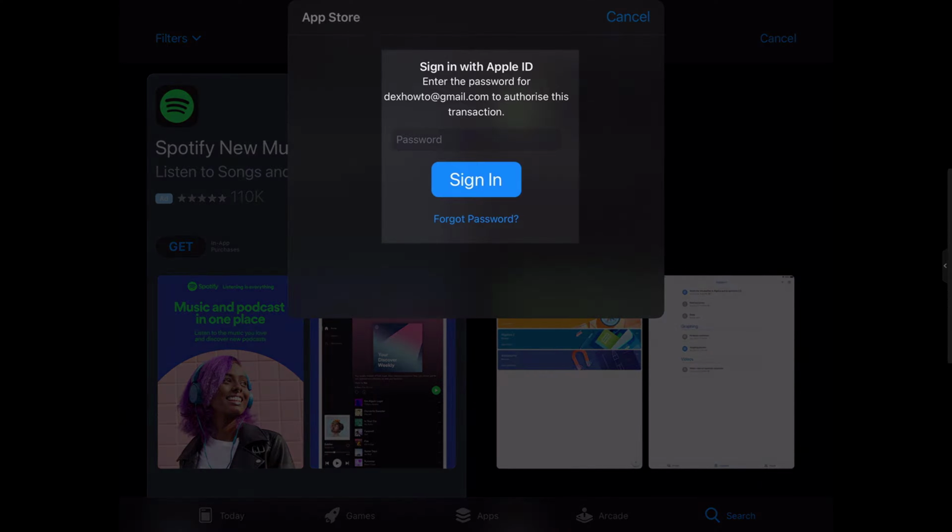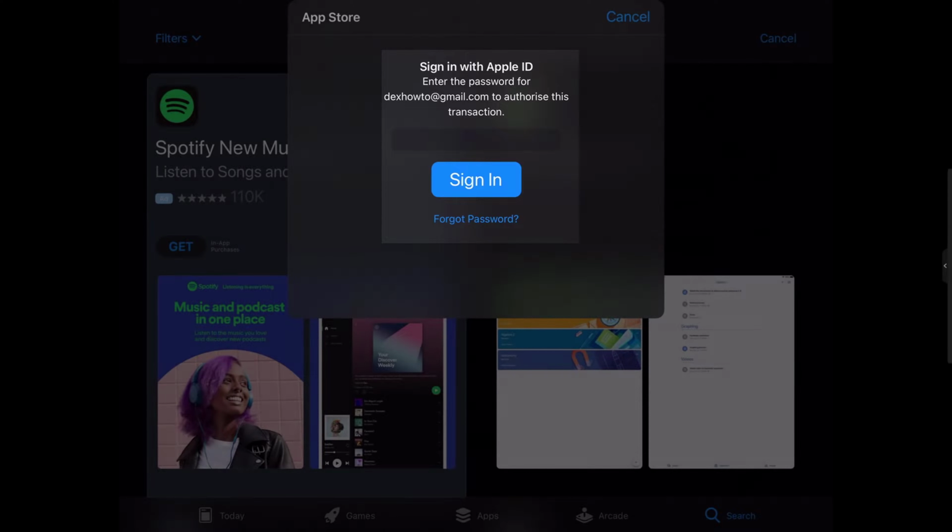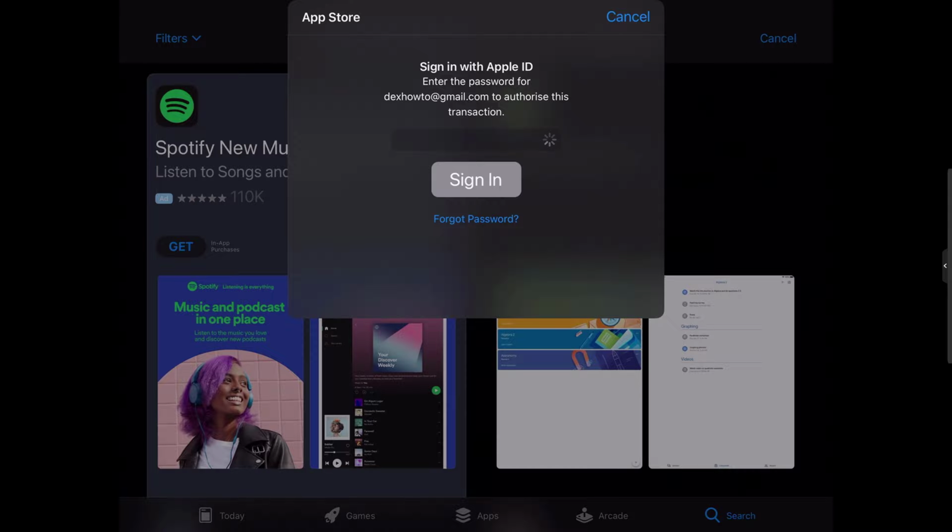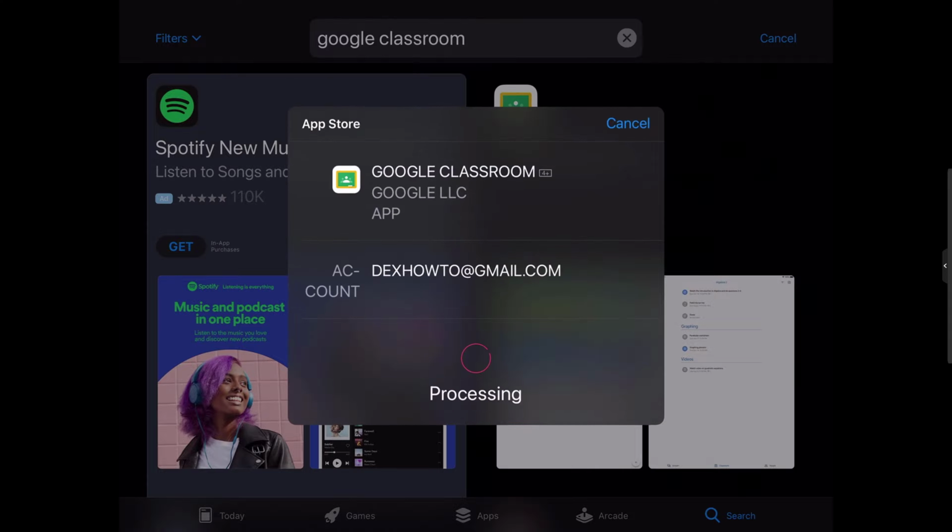It is possible to get this notice. Use your password or your fingerprint to allow the install. The install is almost complete for Google Classroom on your iPad device.